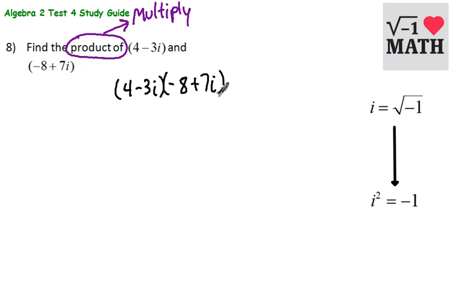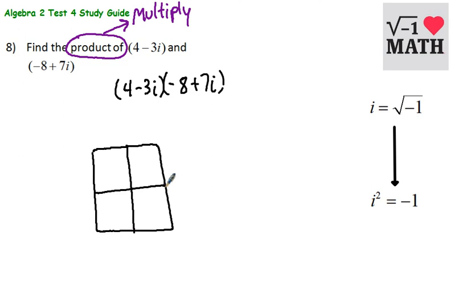Okay, well, so this goes back to what we said earlier. How do you multiply two groups of 2? Well, you could FOIL it out, or you could use the boxes. Since I used the boxes earlier, I will continue to use the boxes. So let's set it up. It works the same way as if you're multiplying x's. There's no difference there. So I would take, for instance, 4 minus 3i and negative 8 plus 7i. That's why I like the versatility of the boxes, because it works in several different kinds of situations.